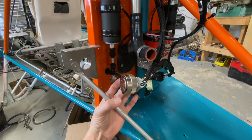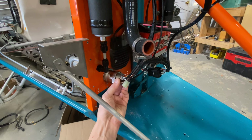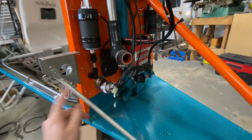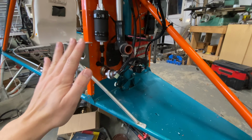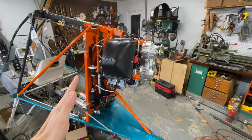And boy, do I love this thing. One single disconnect, super easy, and the whole thing comes off of there really clean. I'm not gonna try and put that back on one-handed, but love that. So this whole thing, pretty close to done.